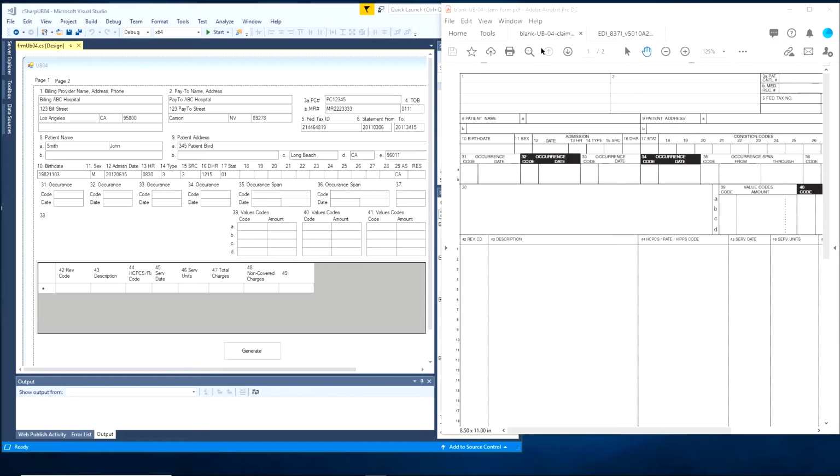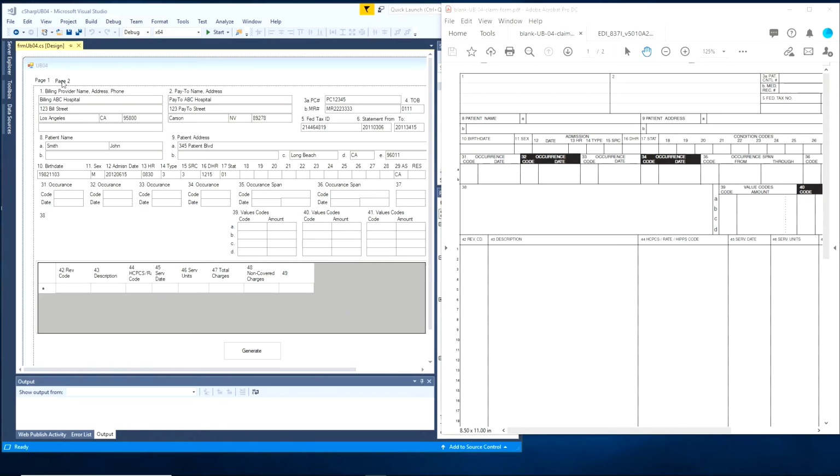So for example, we have a box of fields here labeled 1, and I also have a box of fields here labeled 1. Here's a box of fields here labeled 2. Here's a box of fields here 2, and 3 and 3. Patient names 8, patient name 8 here, patient address is 9, patient address here is 9, and so on.